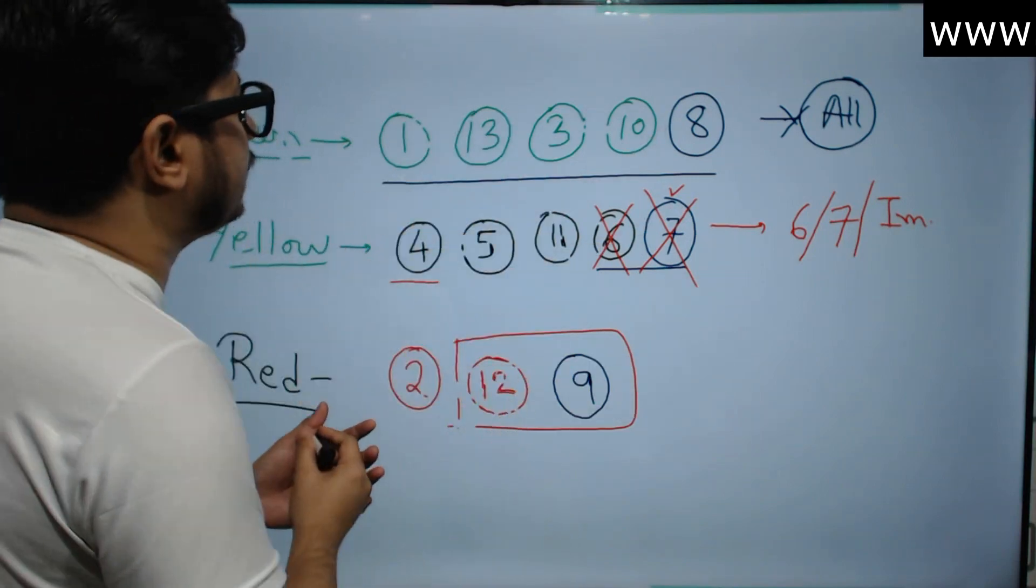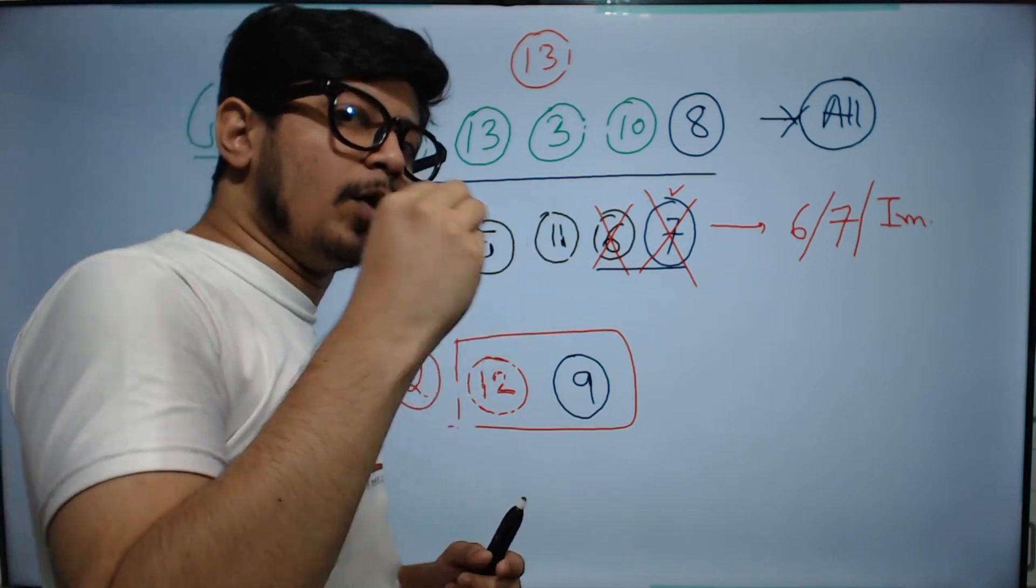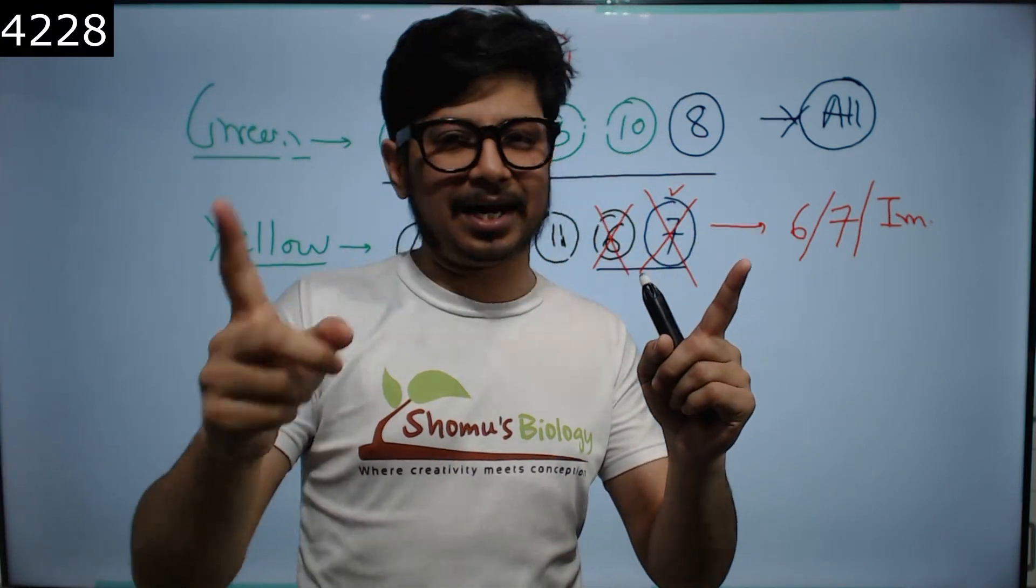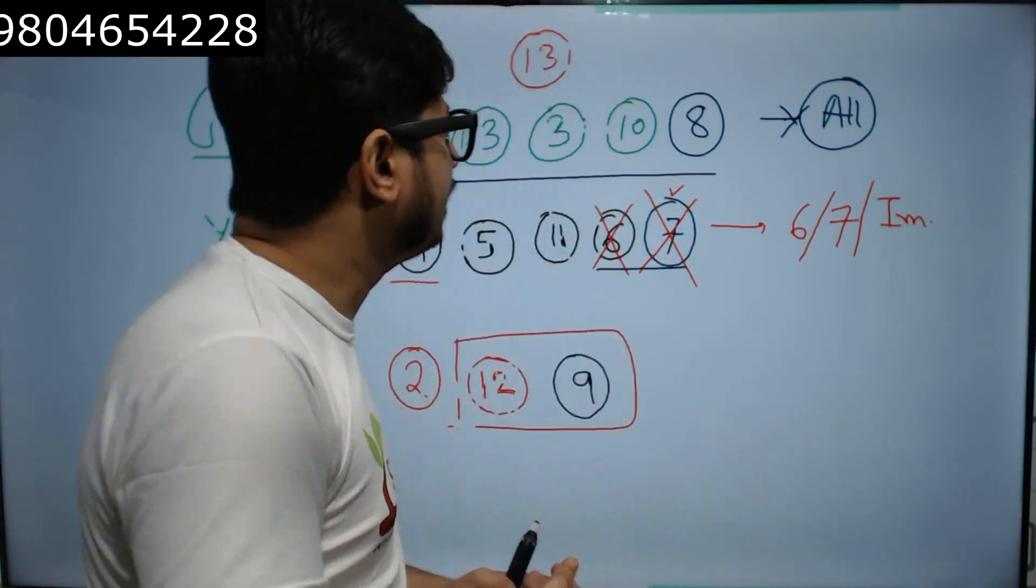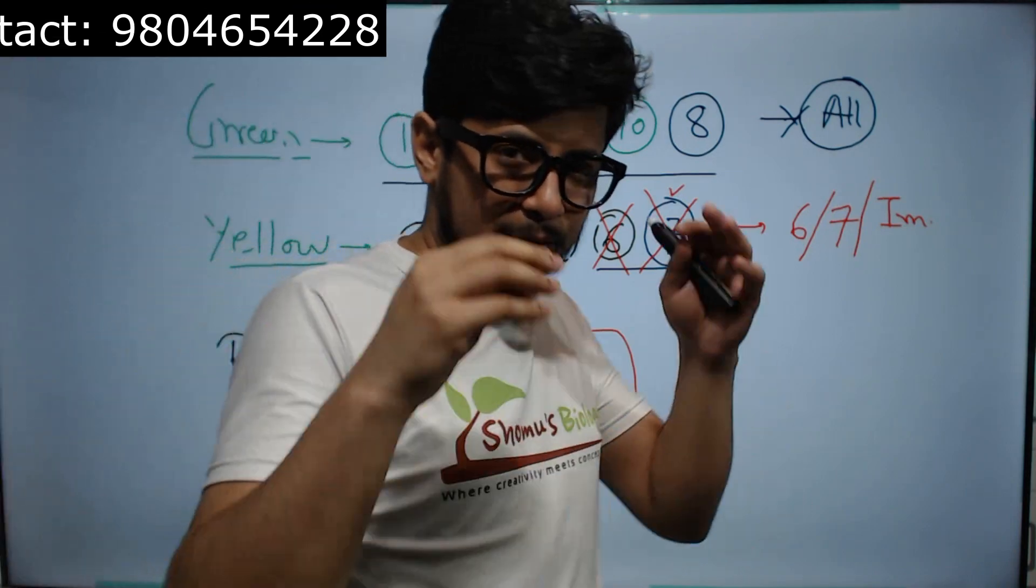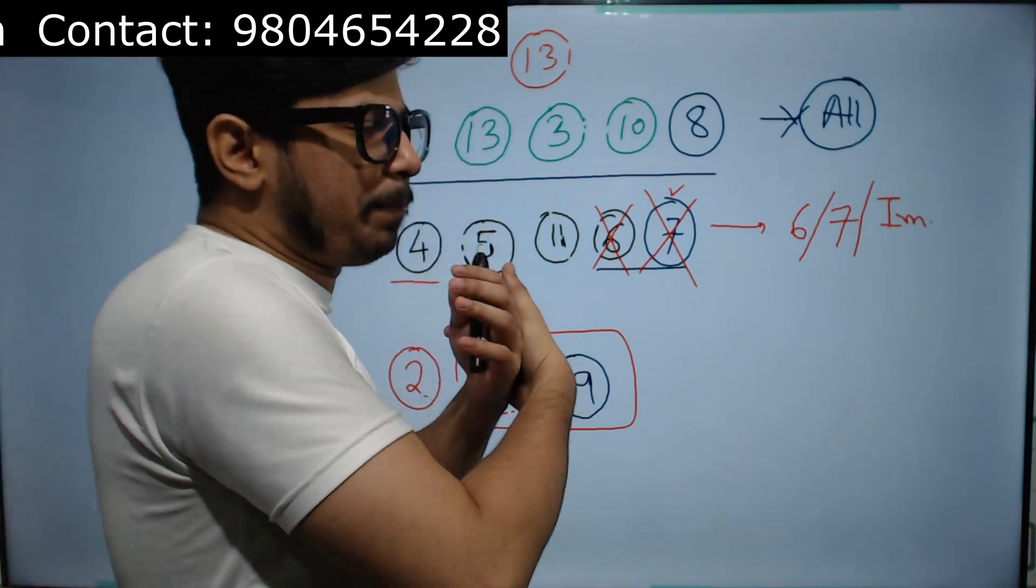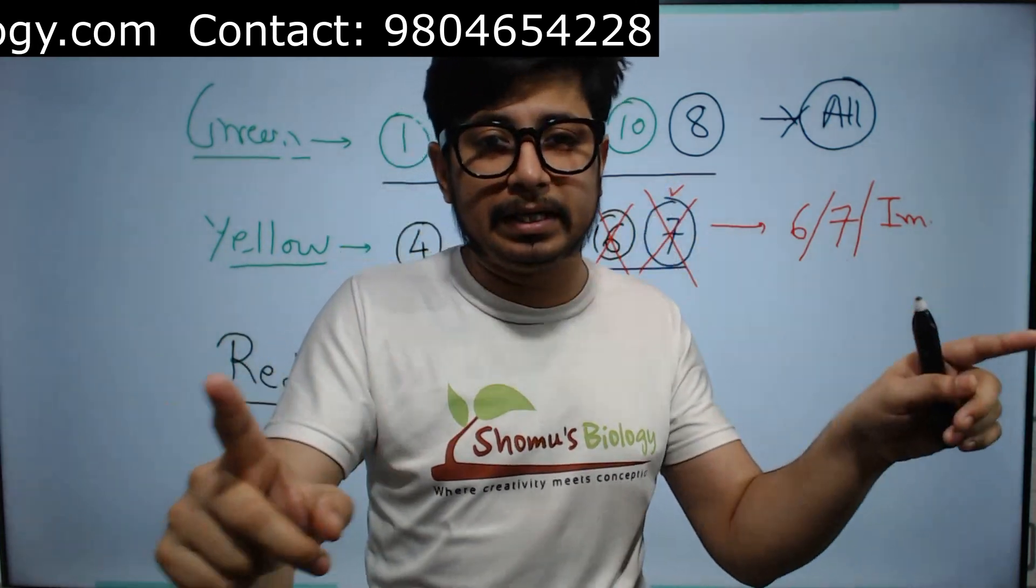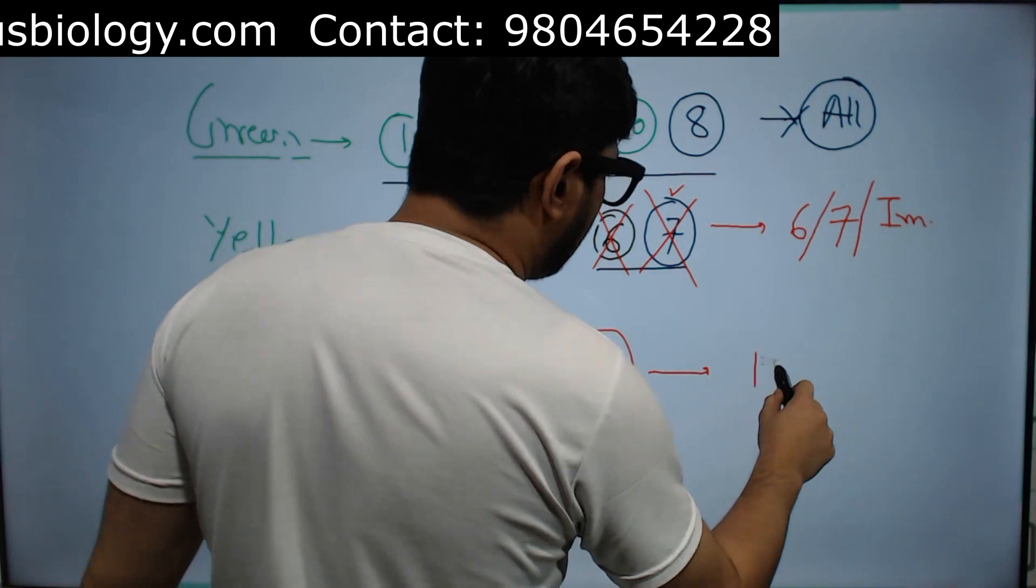All the units are mentioned apart from one unit here, that is Unit number 13. This is known as the boss of all units. Unit 1 and Unit 13, the starting unit and the last unit, are both the most important units of CSIR NET examination. Unit 13 is biological techniques, and there are plenty of biological techniques available. You can leave some of the techniques, but you should never ever completely leave Unit 13.